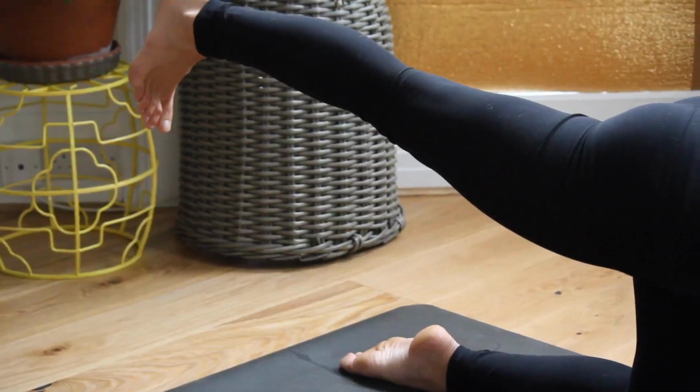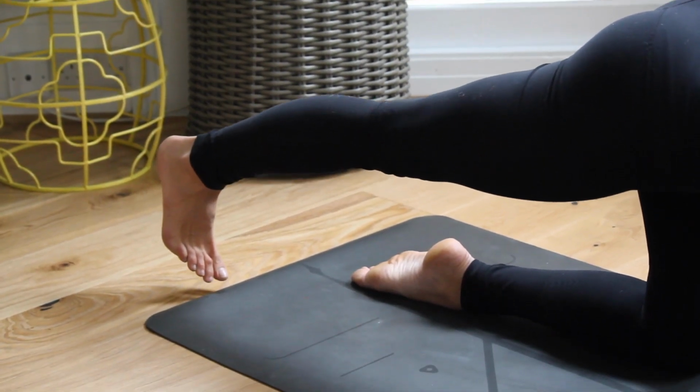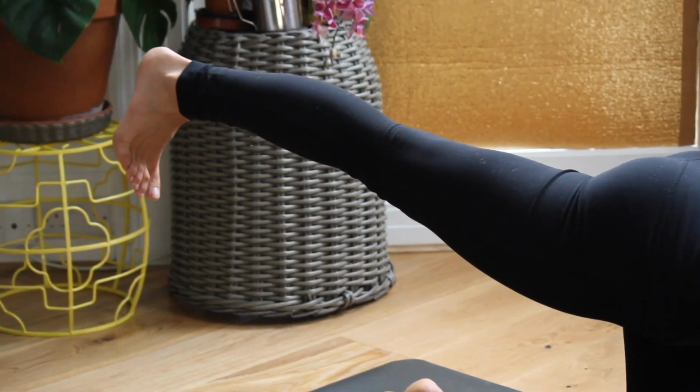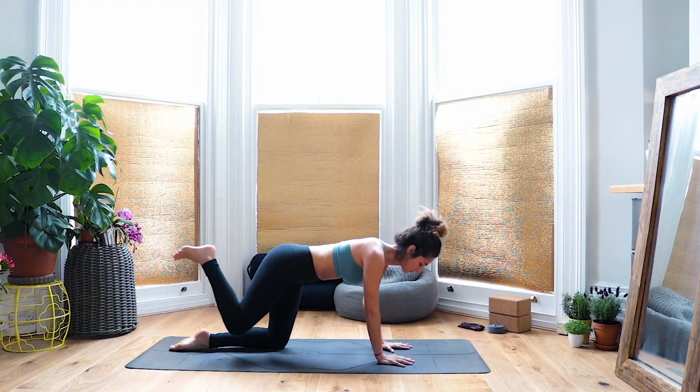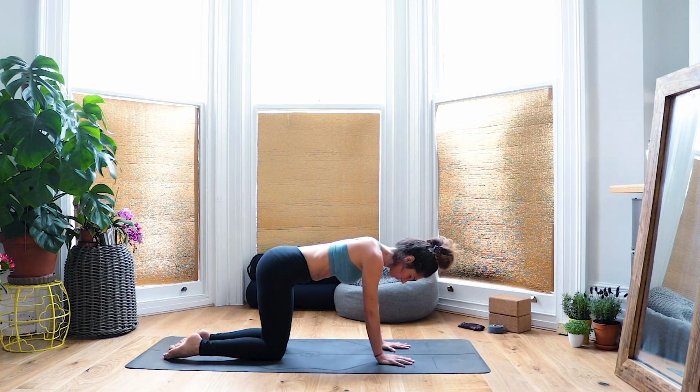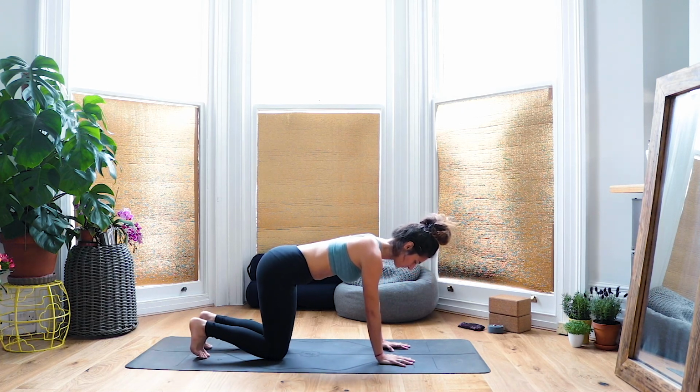Inhale to lift. And now hold it there. Take one more breath, lengthening your whole self from the front to the back, from your fingertips to your heel, and finding tabletop one more time. Tuck both your toes under.